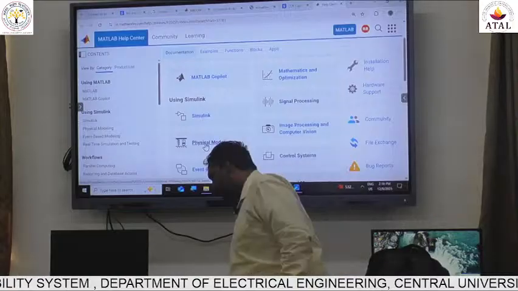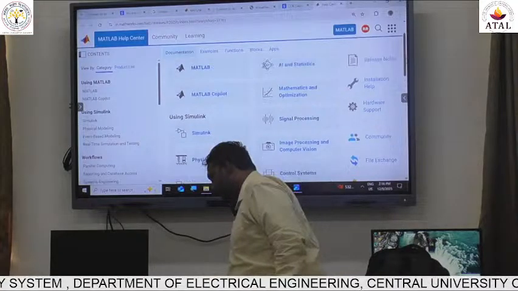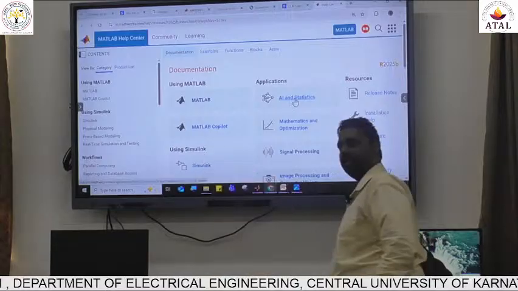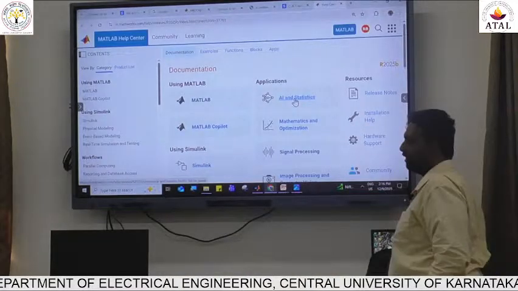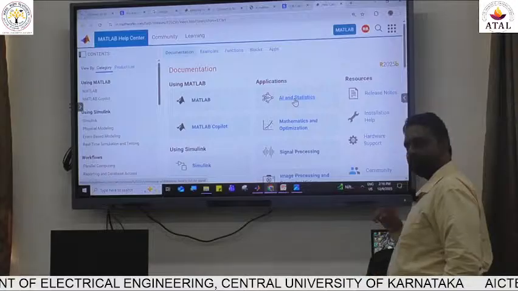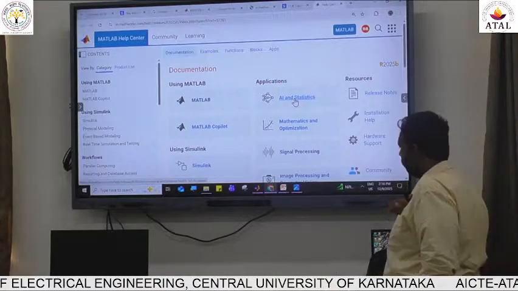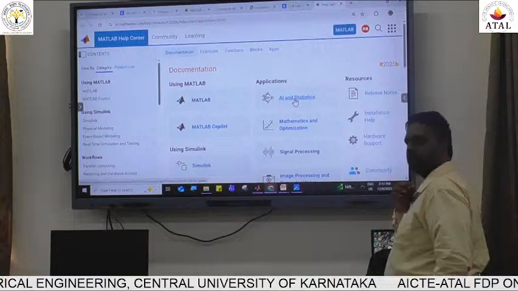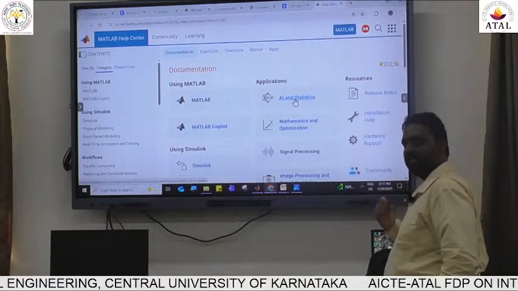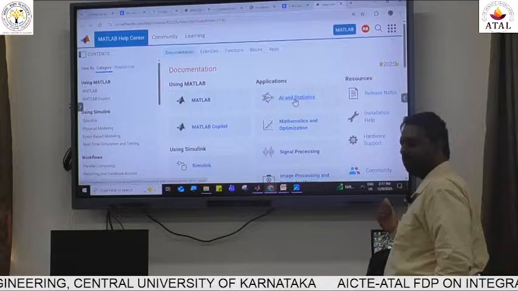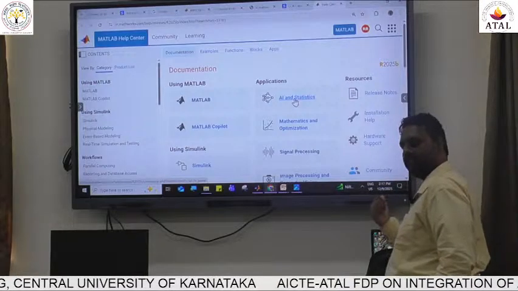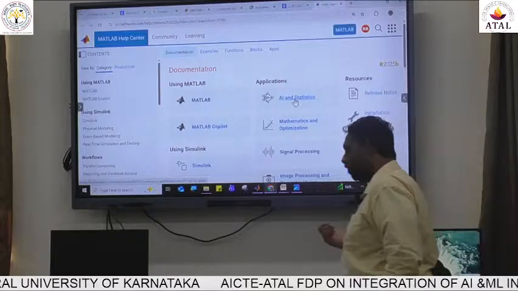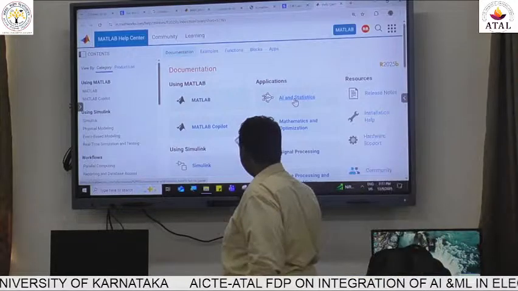Now in today's session, this is the area that we are trying to focus on, where we have a family of libraries, toolboxes, which help us implement AI applications, which also basically involves statistics in the background. So we also have statistical functions readily available, which can be used if you want. Our focus will be more on AI in this library.